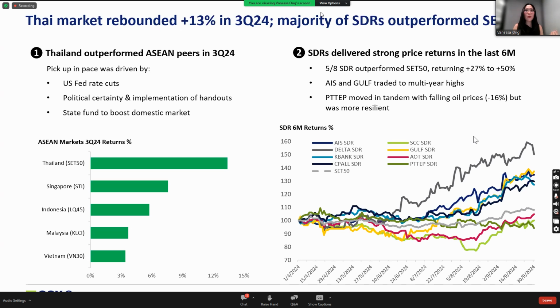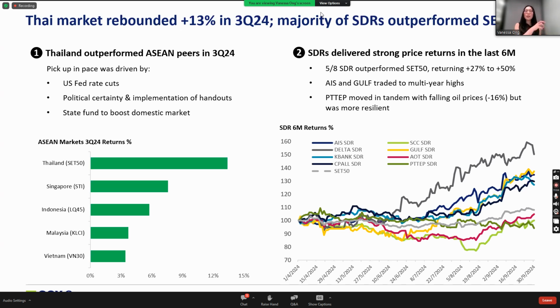And lastly, we also saw the launch of the Thai state-controlled Vayu Pak Fund, which congregated around 6 billion of inflows from retail and institutional investors to boost the local stock market. Now, this fund is highly unique because it guarantees a high minimum return of 3 to 9% over the next 10 years, which could sustainably reverse this trend of institutional net selling that we have been seeing in the Thai market.